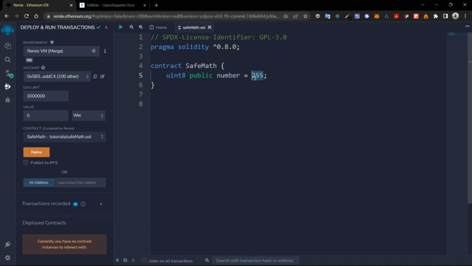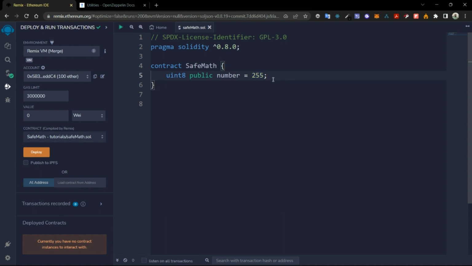This is the largest number that can be stored in this data type. If you were to add to this number, it will do what we call an overflow. Basically, number would reset to 0 because there is no more space. So you're just basically resetting the number.